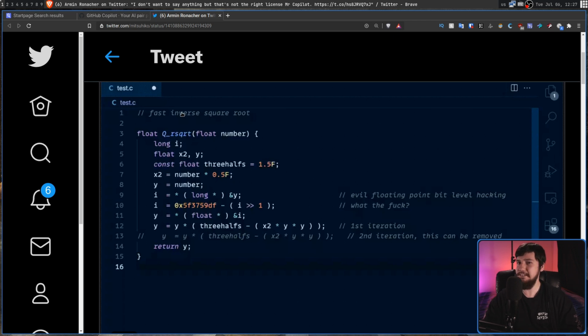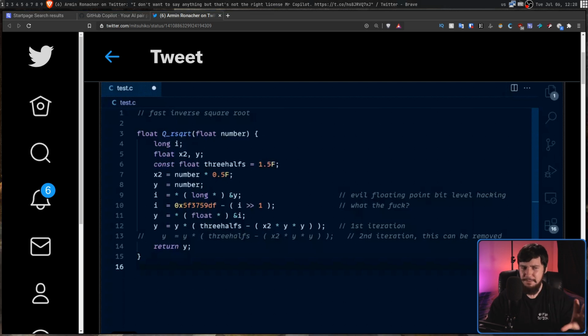This is the fast inverse square root. And you might also recognize the comments, because this is a block of code taken from the Quake source code. Now, normally Copilot isn't going to just regurgitate some result like this. The reason why this may have done so is this is a very, very common block of code. So there's probably a bunch of projects out there, probably thousands of projects in fact, that have used this exact block of code with the comments included.